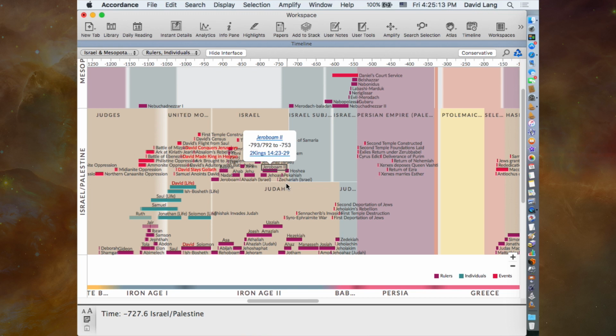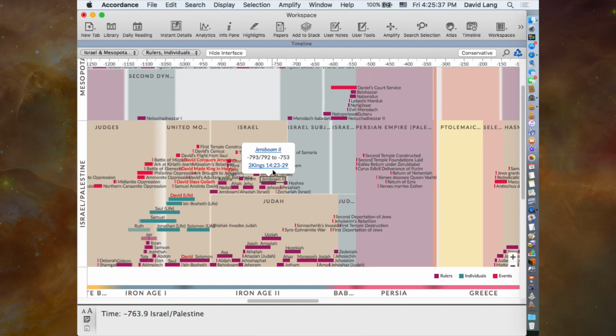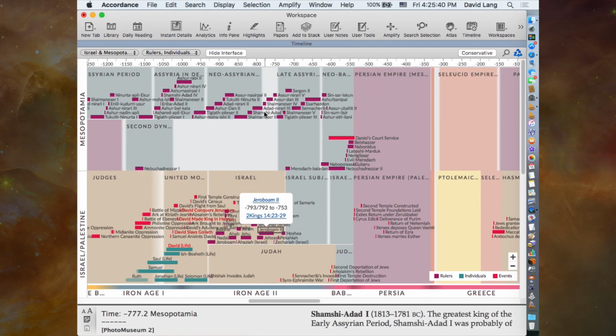They become very wealthy, and that's when you have the prophets castigating the women of Samaria for lying on their ivory beds while the poor are starving and so on. So it was a time of great wealth, and it's a time when the prophets are saying, look, don't get cocky, the end is coming soon. But the interesting thing about Jeroboam II's reign is we've already seen that he's able to do this partly because he doesn't have to worry about Assyria. Assyria is in a state of weakness.